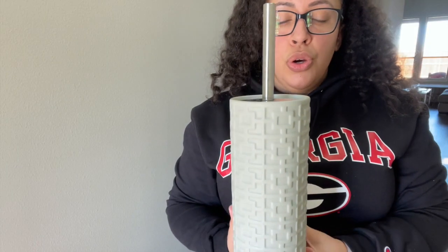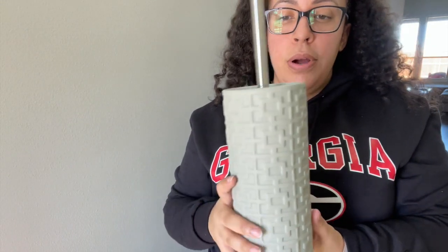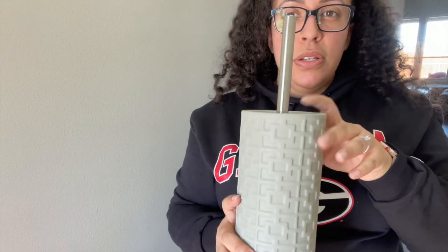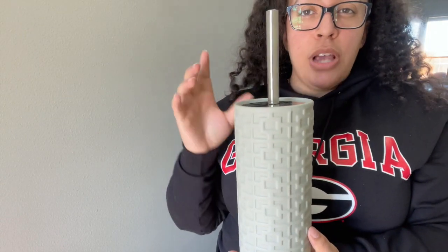Next, we got our toilet bowl brush. I got this from Homegoods because I wanted it to match our shower curtain. So it's like a gray clay color, but honestly it goes well with the shower curtain. So got this from Homegoods.